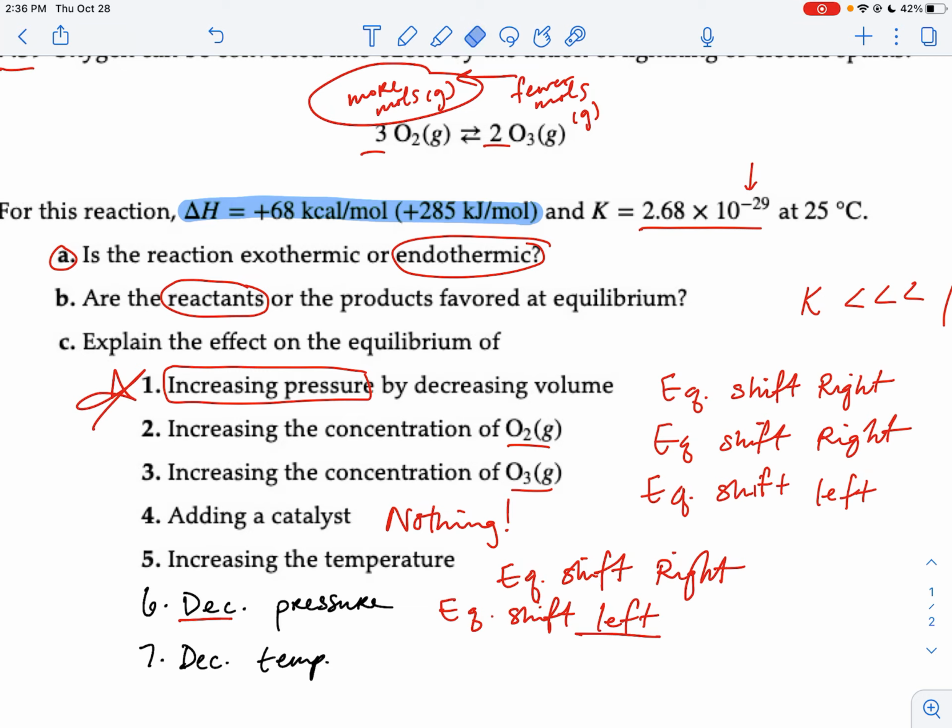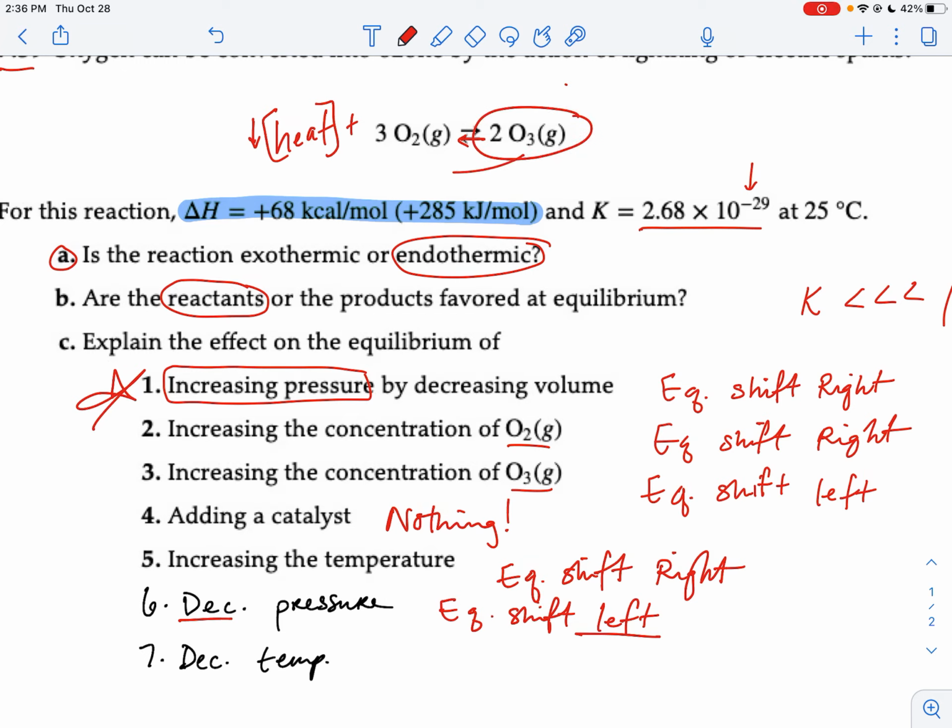Okay, lastly, decrease in temperature, and then we'll shut this down. Okay, remember that heat is on the reactant side. So if we decrease temperature, it's like we're reducing the amount of heat on this side. We're taking some away. Okay, we took some weight off of this side of the balance, the reactant side of the balance, and that side of the balance tipped up. So to produce heat again, to make more heat, the only way the reaction can make more heat is if it takes ozone and converts it into oxygen plus heat. That's if you think of taking this and running it to this side, we're producing heat that way. Okay, if you're thinking of it in the reverse reaction.